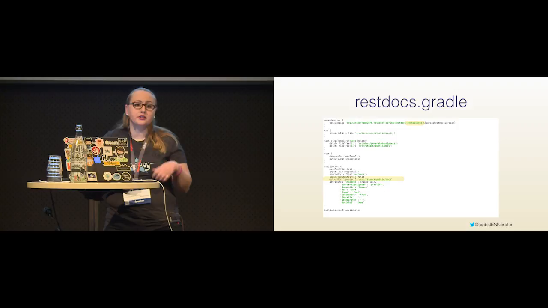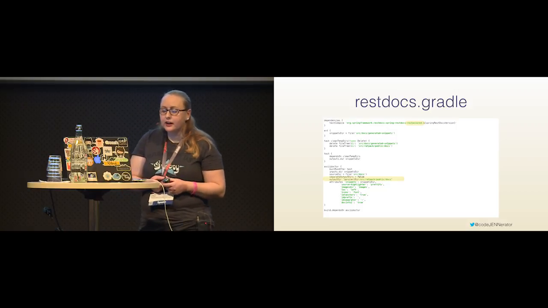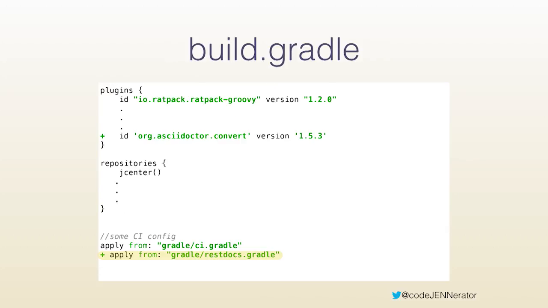So the first thing you want to know is that you're using a different dependency now. It's REST Assured instead of MockMvc. And just like with a change to any framework, your output directory is probably going to change as well. If you're looking at this example, I did separate this out. So this is in a separate Gradle file. It's not part of your main build, and that's just a best practice. So you can see it in gradle/restdocs.